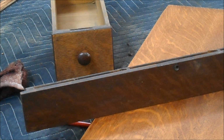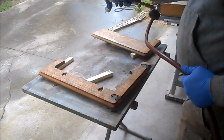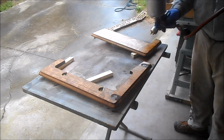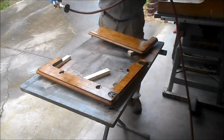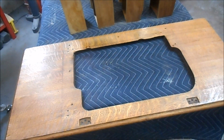Next step is for me to seal everything with a coat of shellac. I'll use Seal Coat dewaxed shellac. It's a 2-pound cut. I use it in my spray gun. So I've got to get set up to spray, and I'll show you just a few second clip of me spraying. But it's going to take me a while to get all these pieces covered. So I'll bring you back. And the shellac's had time to dry.